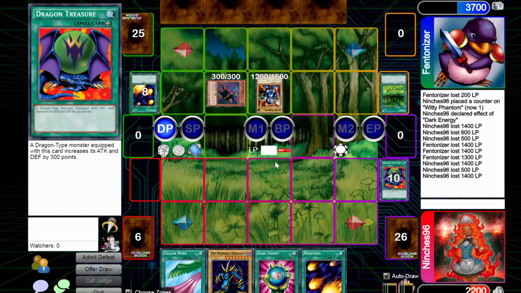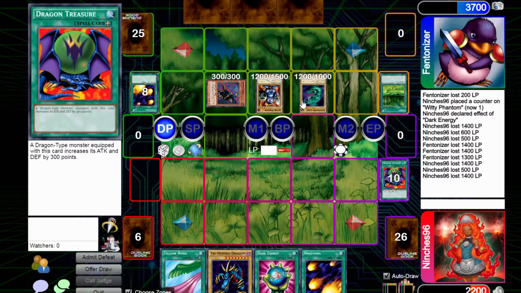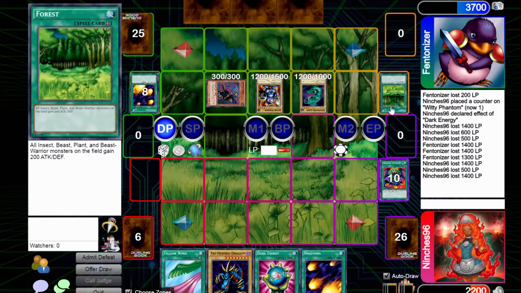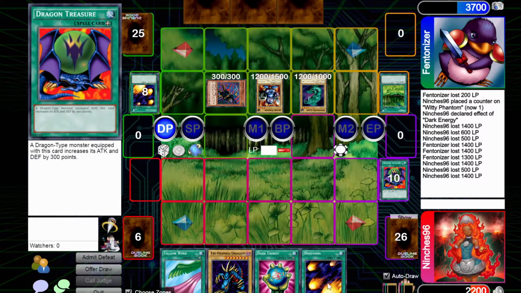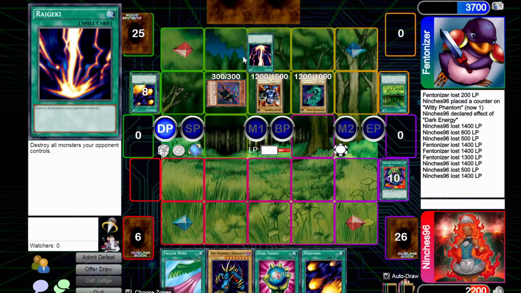Wow. That's brutal. Yeah, this isn't a good hand. This is almost exactly what I expected, though. Yeah, you got totes it. To me, giant. There we go. Oh, hang on. Before I enter my battle phase, I'll just play Raigeki. Oh, come on. There we go. I drew that in my opening hand. I'm not very lucky.